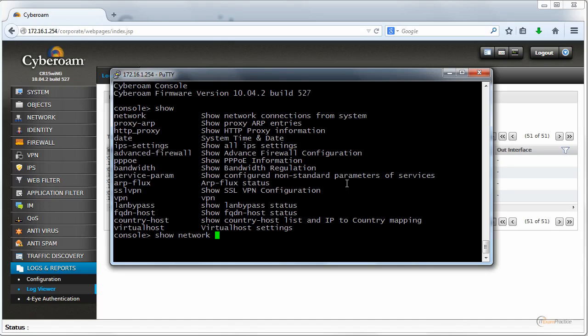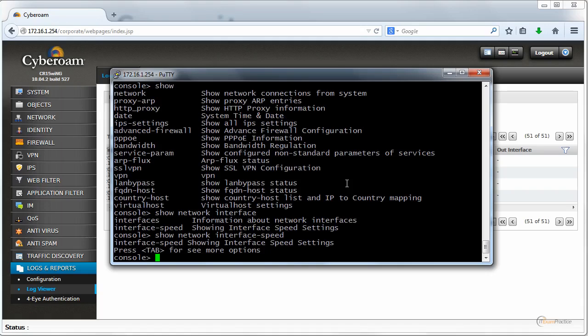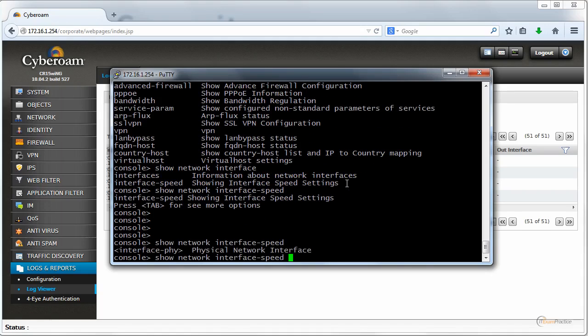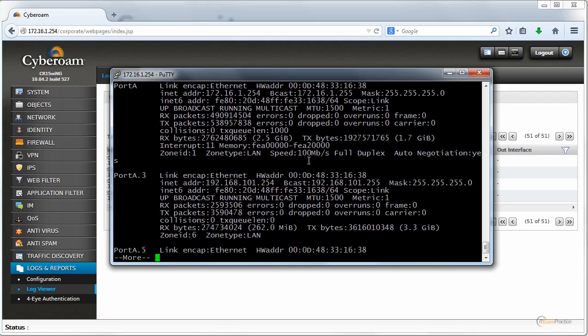I remember one, show network interface speed, let's say, right? Interfaces, right? It's show interfaces on Cisco. It will show you MAC addresses, IP addresses, MTU, traffic, errors, duplex, zones, everything that you want to see.